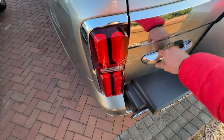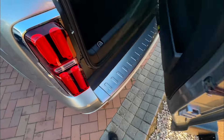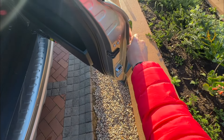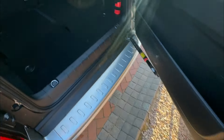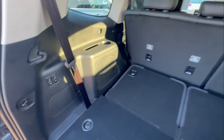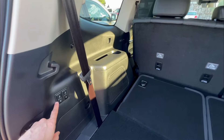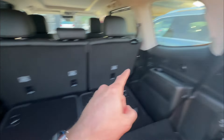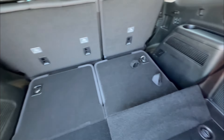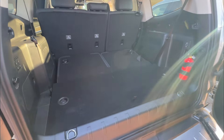The boot opens sideways like a door at the push of a button — not a traditional tailgate that goes up and down. Inside the boot there are buttons to fold and move the third-row seats from the back, and you can also move the second-row seats from their position in the middle. With those seats down you have ample room for storage on any trip.